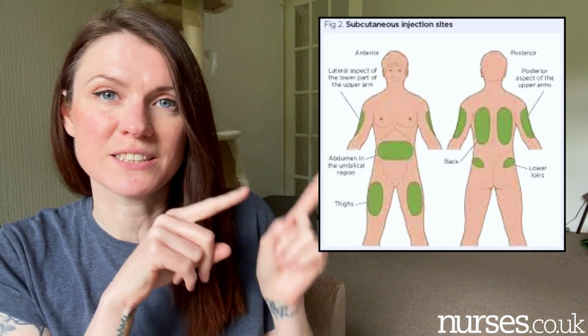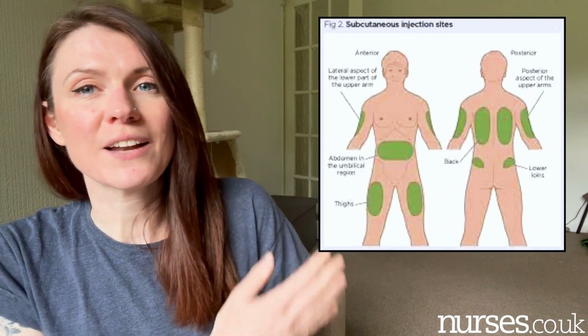The most common site of injection I've seen out there in practice for subcut injection is normally the abdomen, alongside the belly button, along that area. I'm going to put a picture here of different sites and locations. You can also have it in your arm. Some people do it in their thighs. So arm, thighs and stomach or lower abdomen are the most common places that we give it.